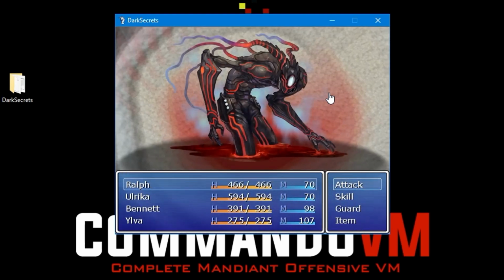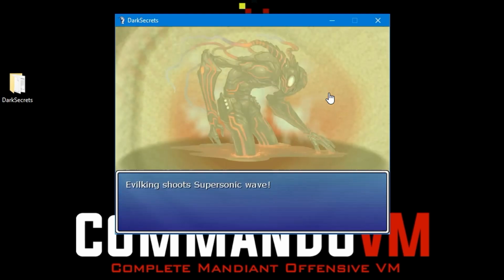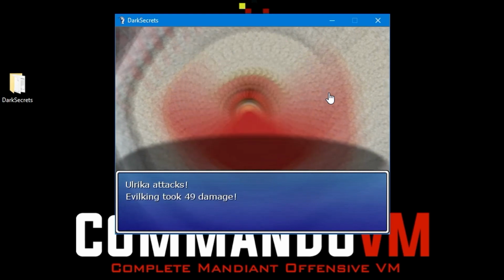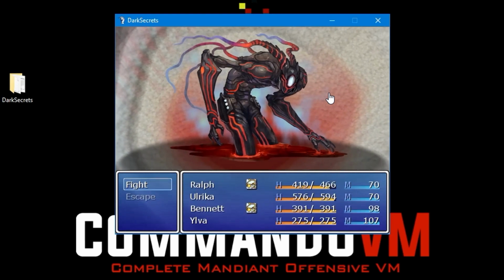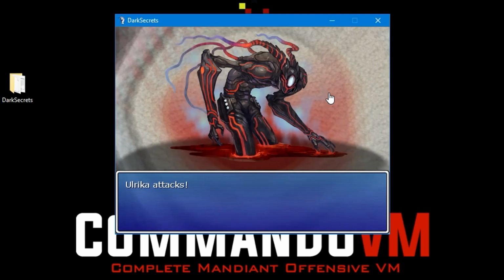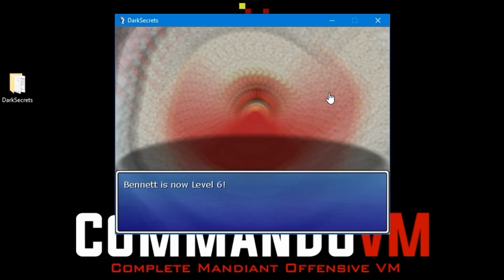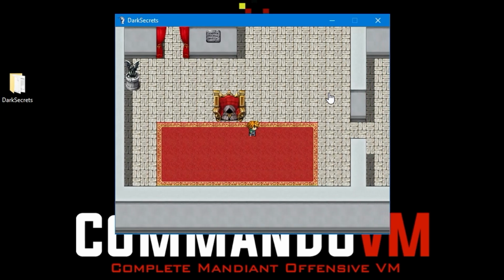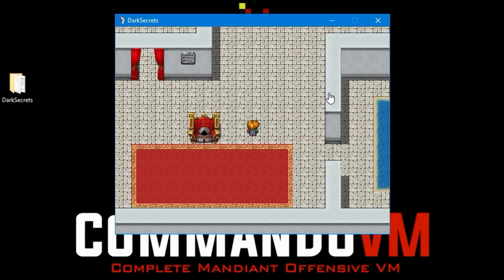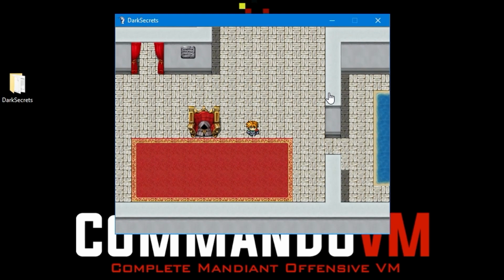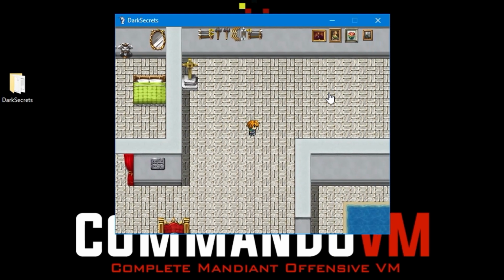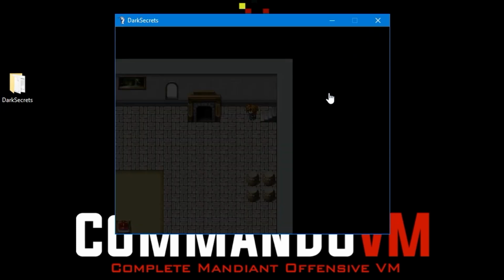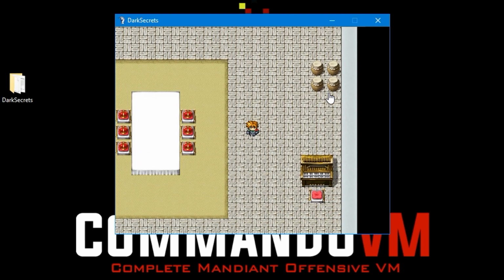I just select the default options here. So we're setting all four of our characters to attack, and then you can see the effects. And we'll do it again. And there we go, we have killed the demon, although the demon actually stays here, so we can just fight him again. Each time we do that, we'll get more gold and experience, so I guess you could use that to farm and build up your character. But once we've defeated it once, let's just try and exit the building and see what's different in the map.